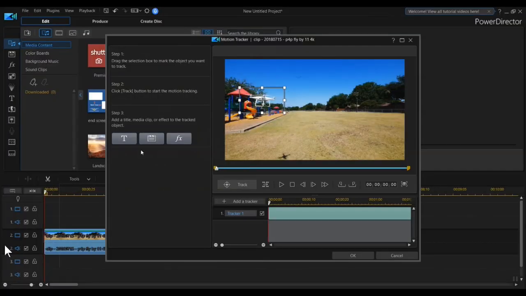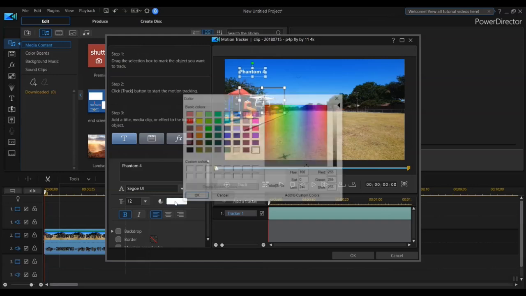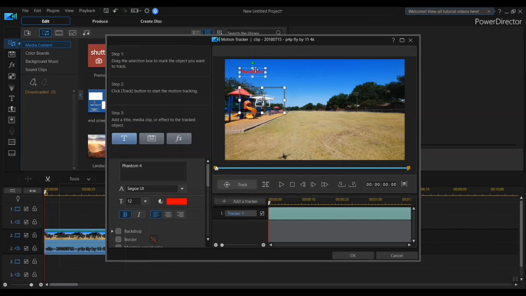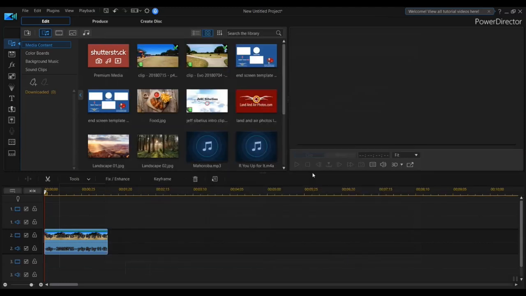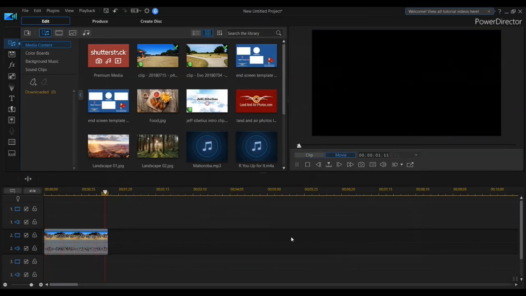You're familiar with the motion tracker where you can assign text and graphics and effects to the moving object. Well, now in PowerDirector, you can change the font and colors and that sort of thing on the text that you assign as well. You can see I'm changing the font size. I'll make it bold, put a different color on there, move it around a little bit on screen once I've got it formatted the way I wanted it. Now when we play it back, you'll see the revised text following along with the drone.